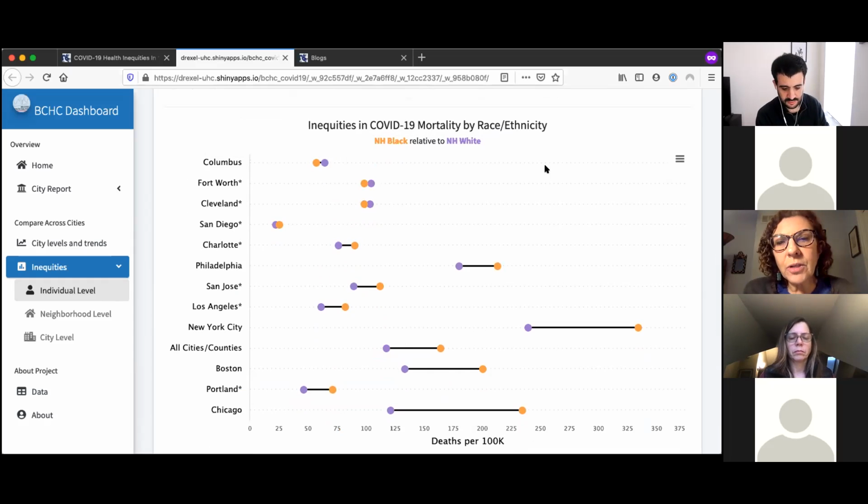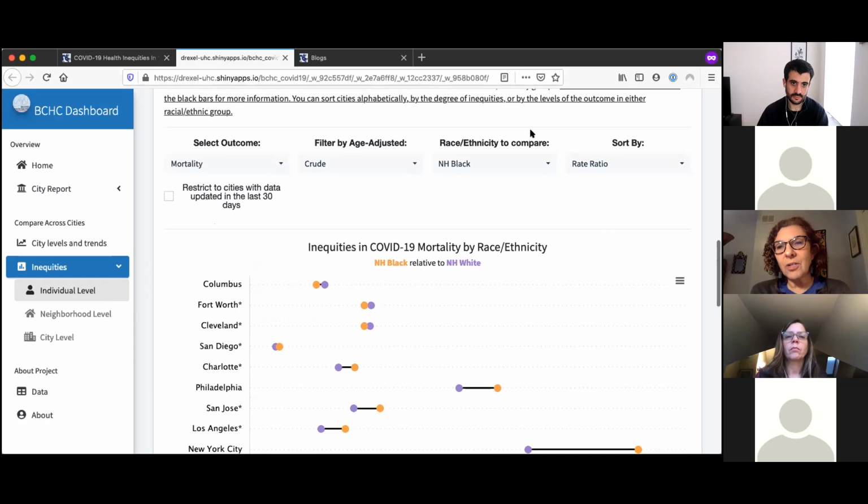There's another question about the potential to link some of this data to the NACCHO survey of health departments. Yes, I think one of the things that is very interesting about this data is the potential to link it to other data sources to better understand the differences that we see and the factors that might be driving them. So we hope that as people use the dashboard, they'll get ideas about additional things that could be done.